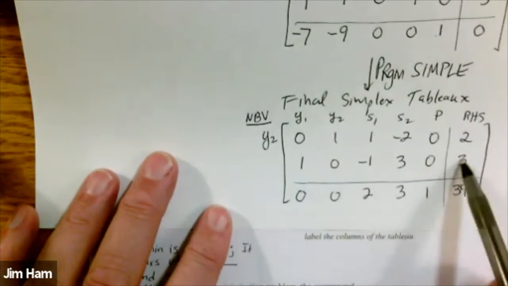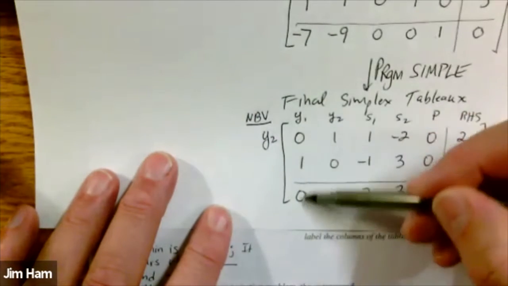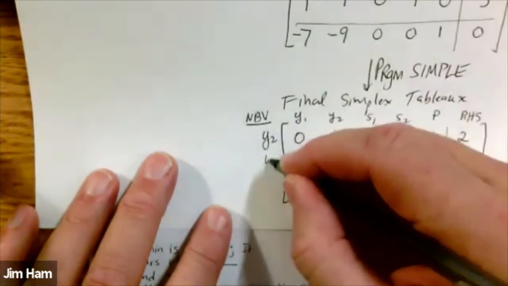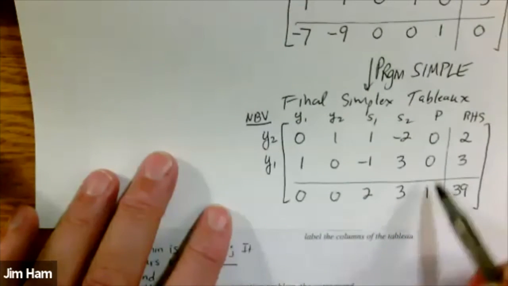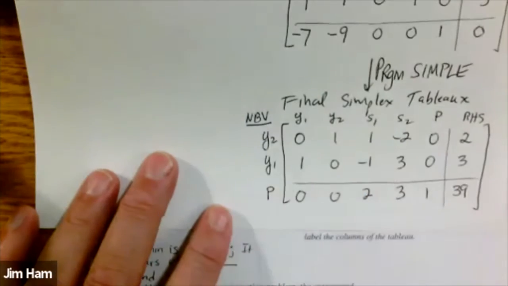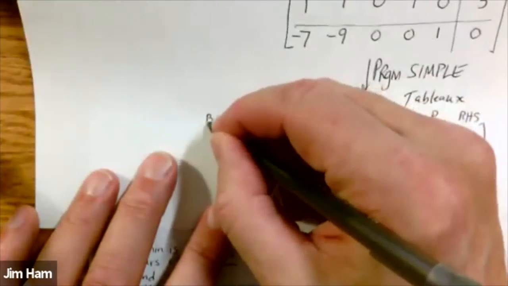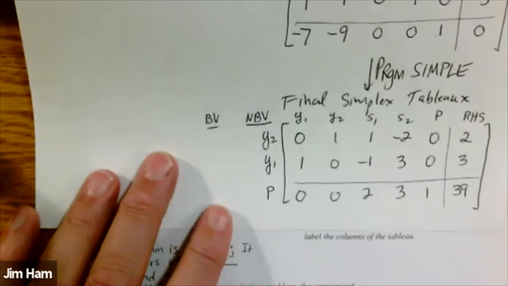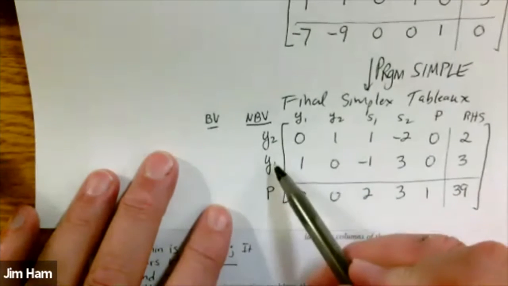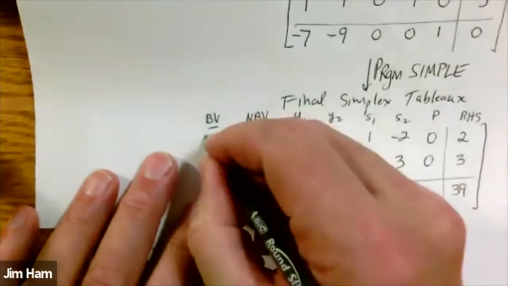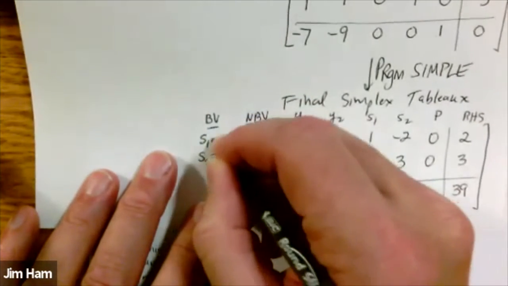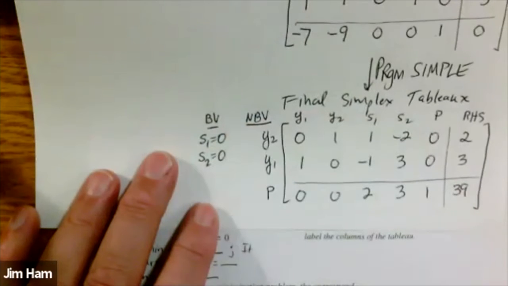Replicate that for the next row. There's only 1, 1, and there's zeros everywhere with it. So y1 is the non-basic variable of the second row. And then if you go to the third row, there's your 1, zeros everywhere else, so P. All right, so in this matrix then, the basic variables are everything else. We have our y1 accounted for, we have our y2 accounted for, we have the P accounted for, but we don't have the S1 and the S2. And we always assign the S1 and the S2 zeros.